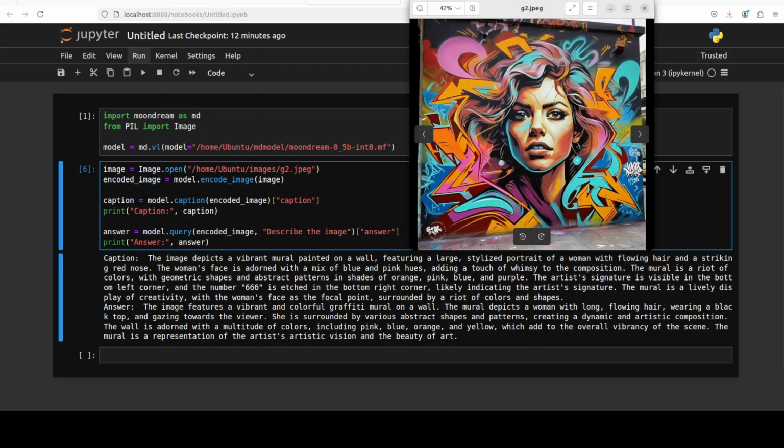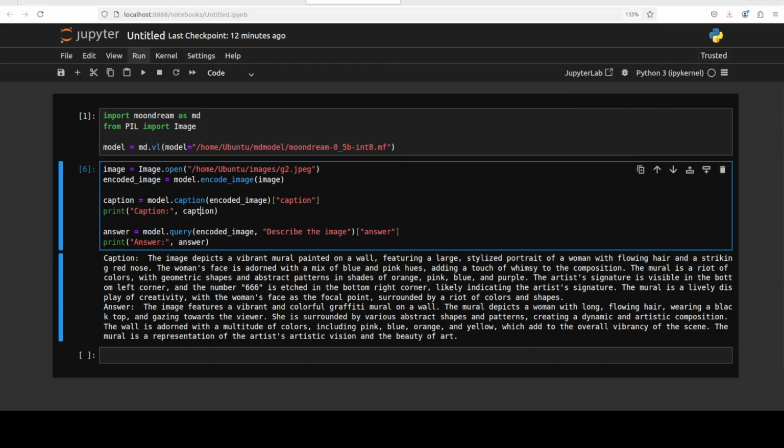Anyway, the blue and pink hues, which is right. There is a blue hue here, and then artist signature. Yes, that is true. The mural, and then there is an answer, right, of colors and shape. Very nice. So I think this is quite good. It describes the image quite well and really very impressive given the size of the model. Runs on all CPU.